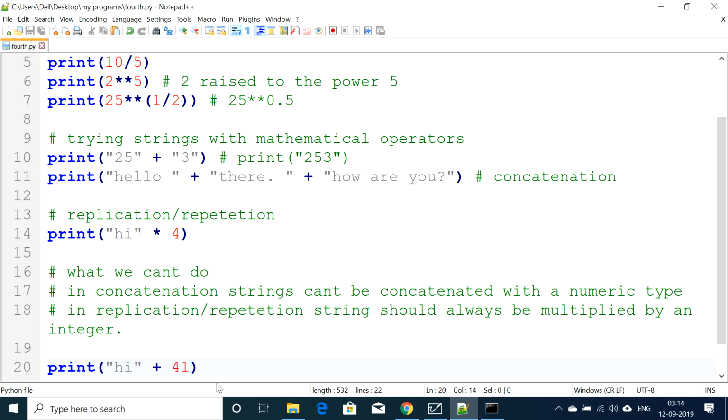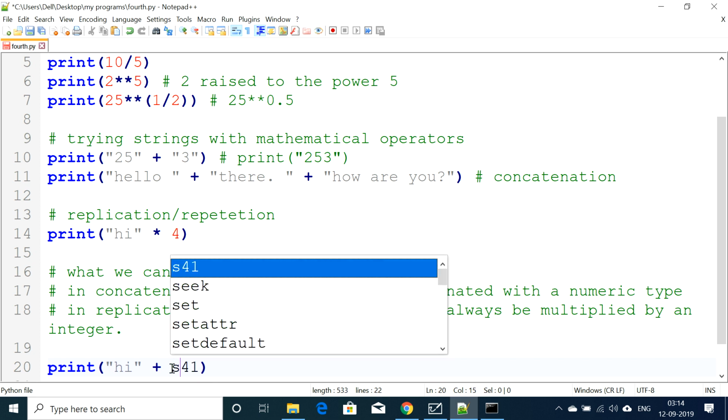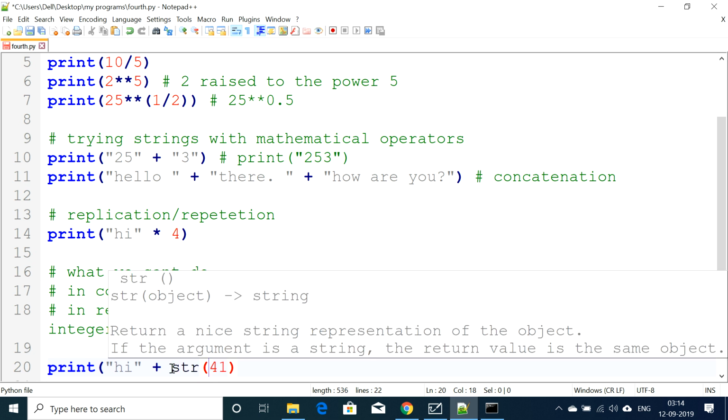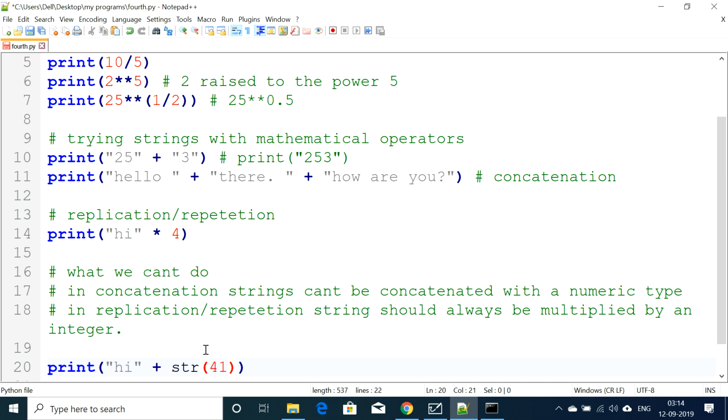In order to convert a numeric type to string, we use the str function. After str, open simple brackets, which are known as parentheses, and inside it put the number that you want to convert to string.